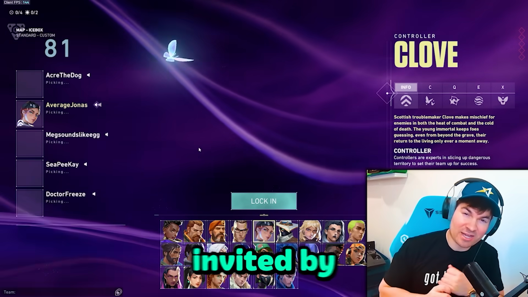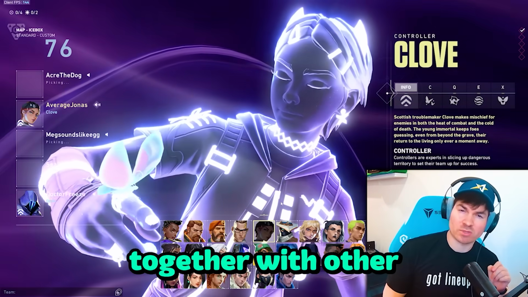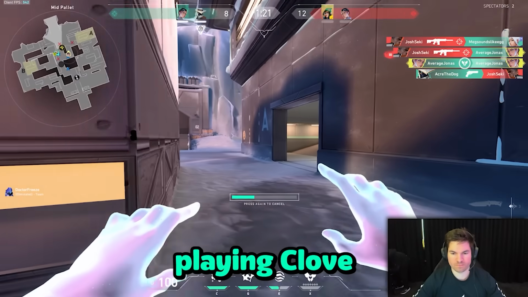Hey guys, I recently got invited by Riot Games to go test the newest agent Clove at Riot Campus together with other Valorant creators. In this video, you'll see all the abilities first as well as two custom games with the other creators where I was playing Clove. I hope you enjoy the video.